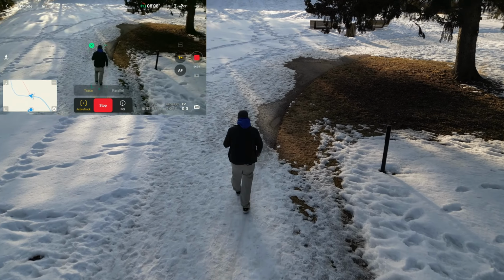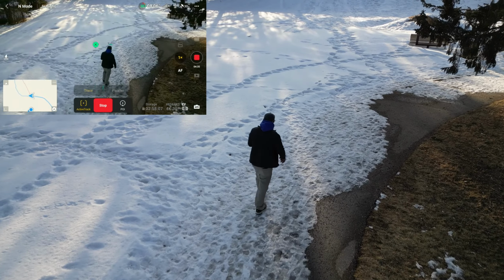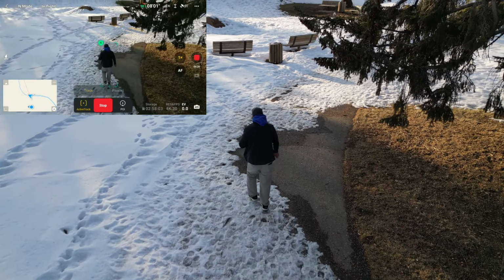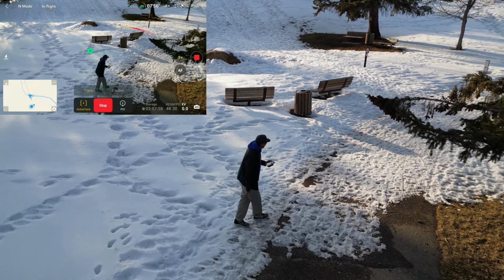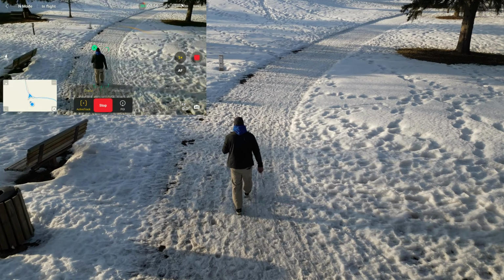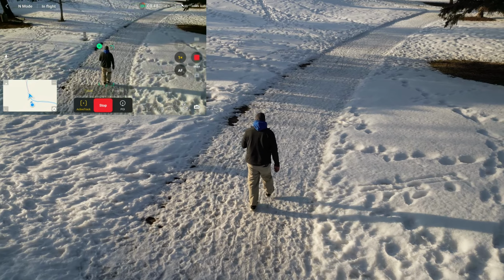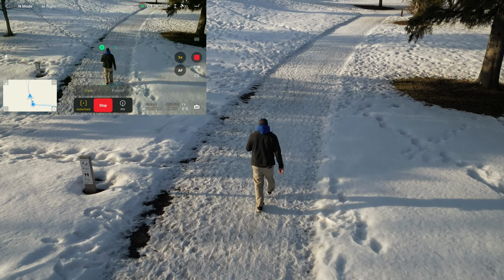So, little 5-minute trip here. I might send it up and give you a little bit of footage of, oh, there's some serious branches here. Wow. Pretty darn cool, folks. Pretty darn cool. Pretty open space here now.